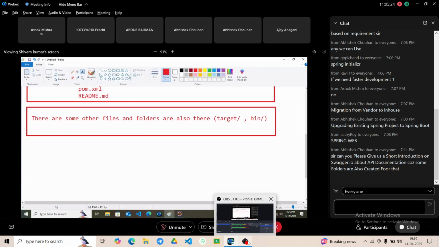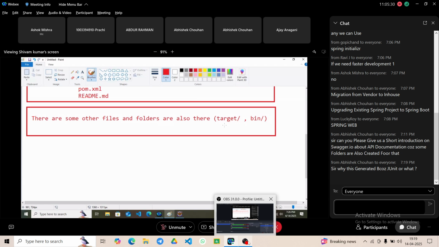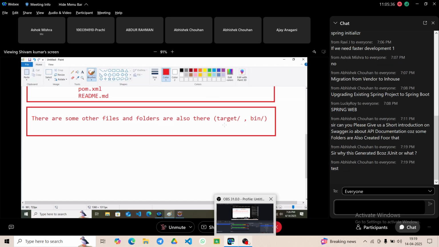This target folder is related to deployment. When you have completed the Spring project, whenever you are completing it you will deploy it, so you will create a jar or war file. In that case it will come inside the target folder.